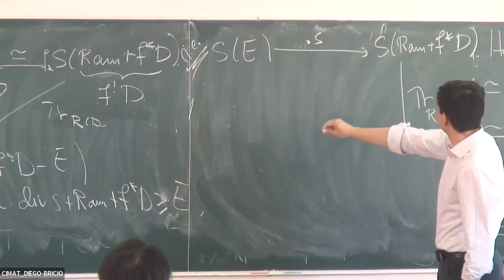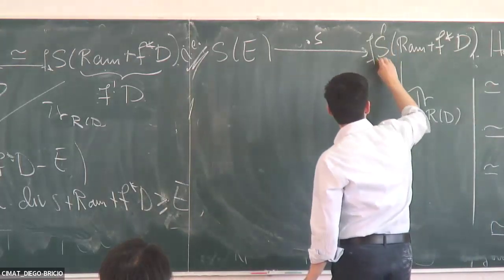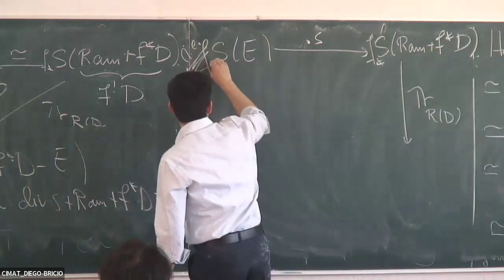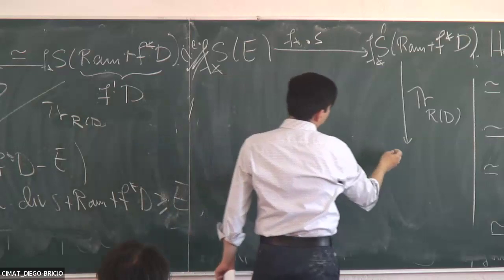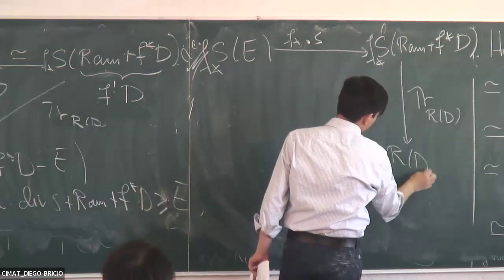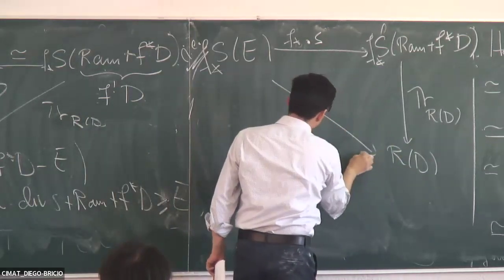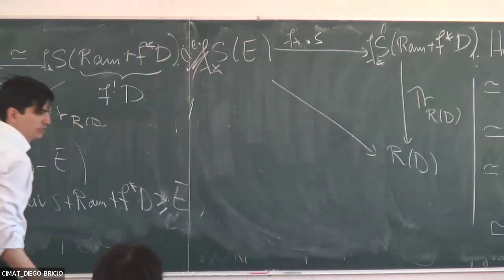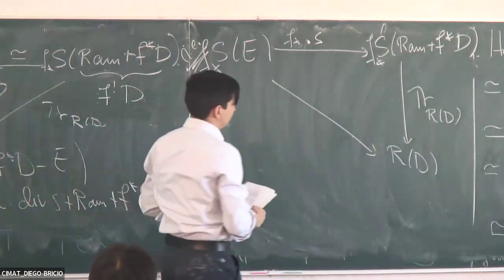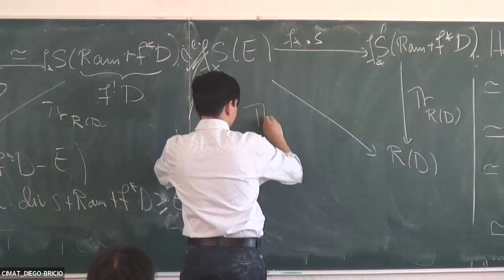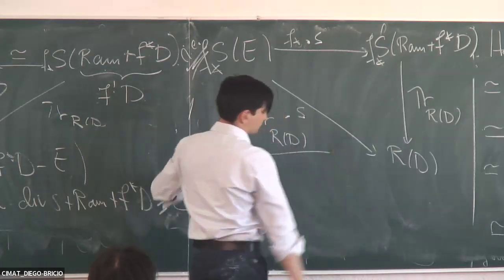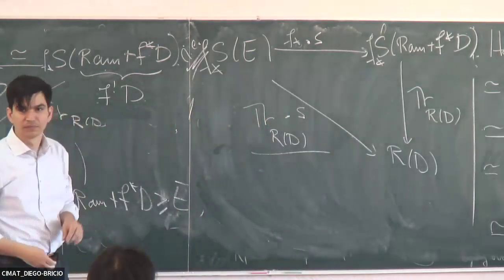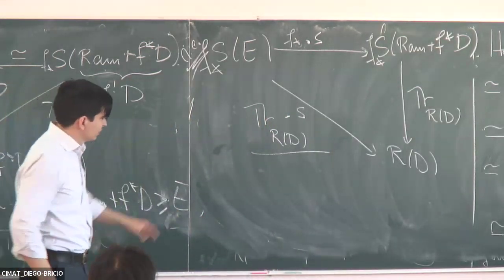You see that trace goes from, well, I guess I have to put push forwards everywhere. But remember, this is like a dumb operation. And then you land in RD. So that's how you take an element here and you construct a map over here. You take a trace and you multiply by S. That's it. It's all about trace.